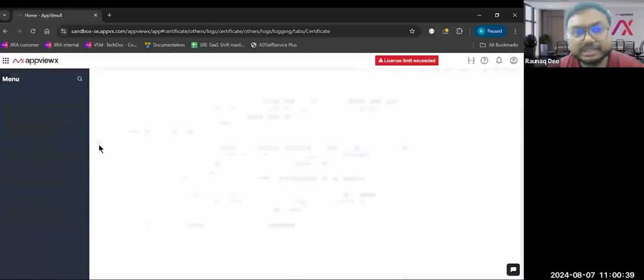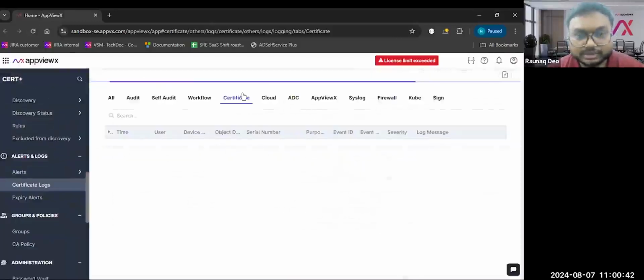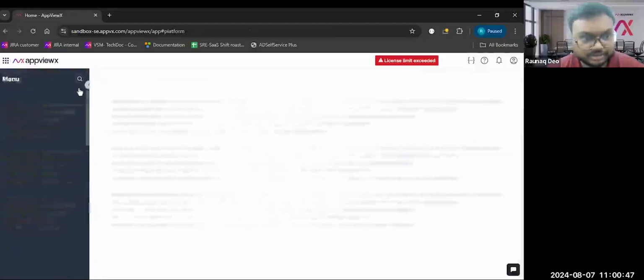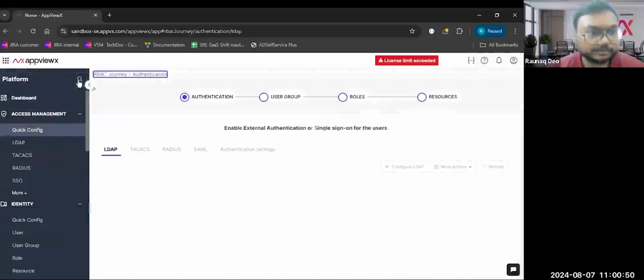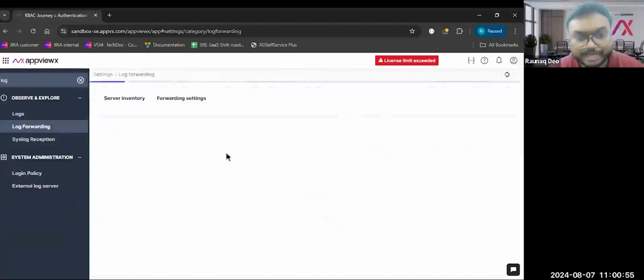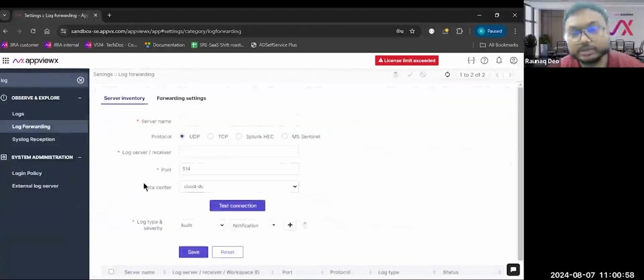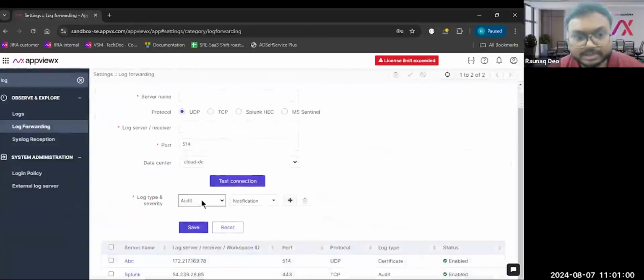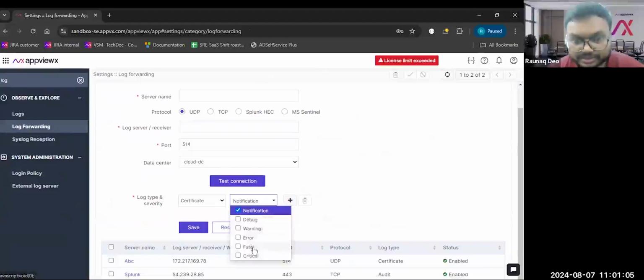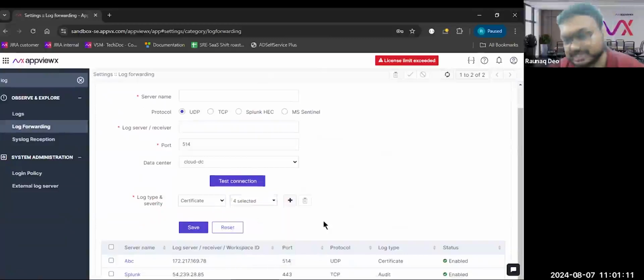First thing is you can create alerts. If you go under the certificate logs, or rather the log forwarding for that matter, which is over here, just searching for log. When you do log forwarding, you cannot do it for specific certificates, but you can say anything related to a certificate which is an alert, let's say fatal, warning, and critical. You can send these out so that specifically when a certificate is expiring, when it is critical, let's say at 5 days, it becomes critical, then it can be sent out as an alert.